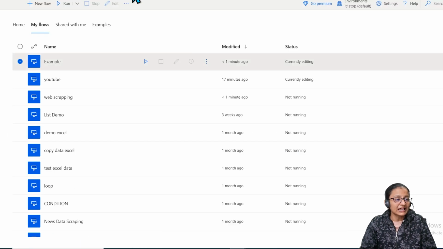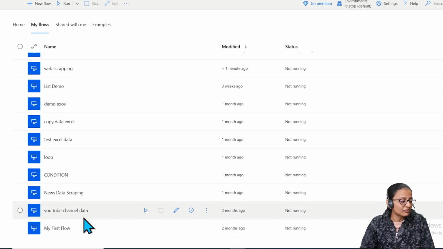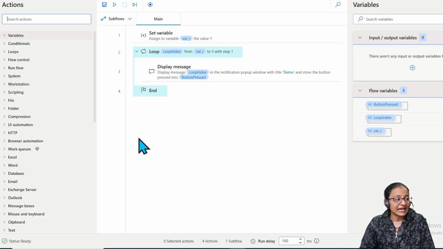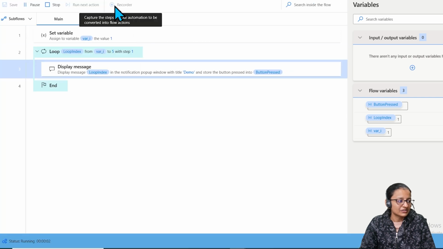Here I have designed several flows which include the condition statement, which include the list and so on. Let me explain one of the things, that is looping. Here I have designed one desktop flow which will do the first action, setting the variable value. If I just run it, you will see what happens.